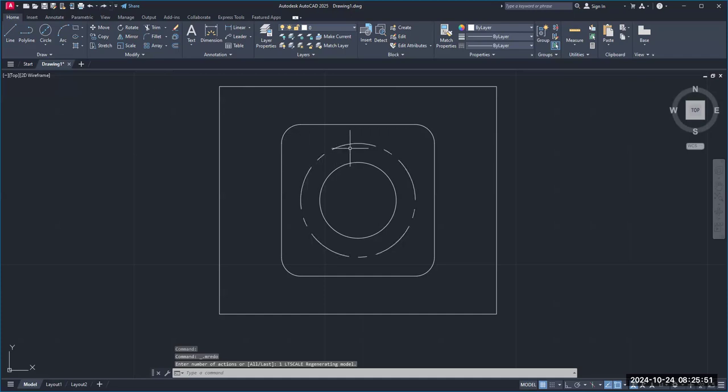All right. You see this? I did it a different way this time. I typed in the word change, enter. I selected this circle, enter. I typed in P for property, enter. And I came down to line type scale, click on line type scale. See, it says 1.